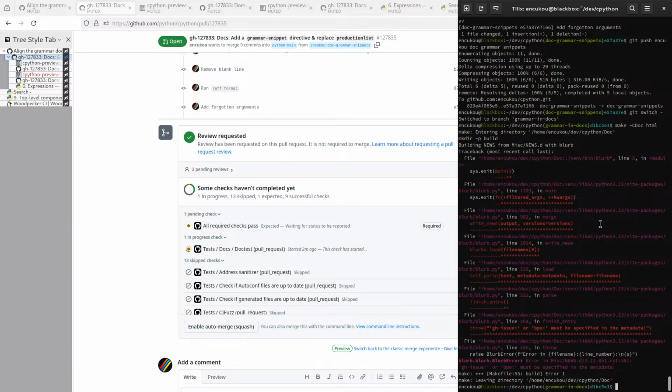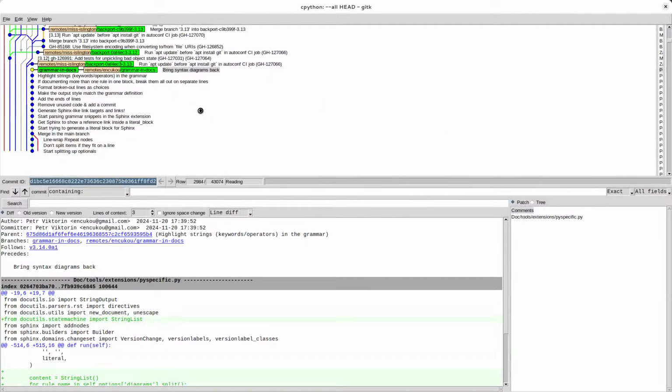CPython docs now need a new version of Sphinx, but that new version of Sphinx breaks on the documentation as it was like a month ago.